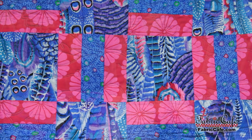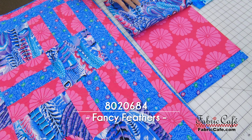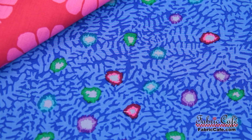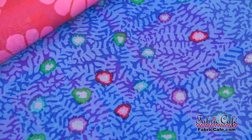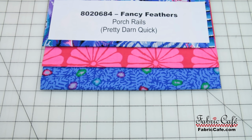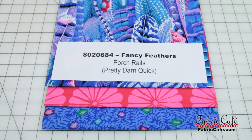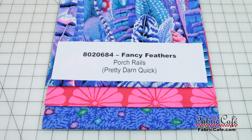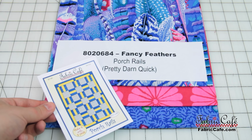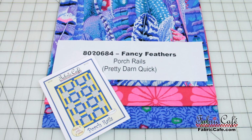Our fabric number 1, you can really see the feathers in this one. They are gorgeous. That's your number 1 fabric. It's going to go in the focus block. And then you've got your color number 2 and your color number 3. We'll do strip piecing for this one, and then we'll cut our units. So those are all strip pieced and then cut into units, and then they're just placed by twisting and turning these blocks, and you'll come up with a real fun and fast quilt. 8020684 is Fancy Feathers. Porch Rails is the name of the pattern. It is available as an individual. It's also available in the book Pretty Darn Quick.